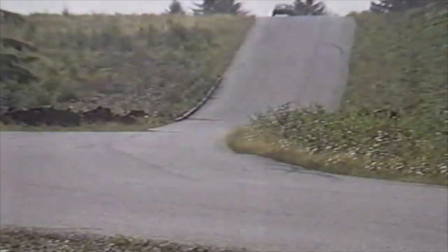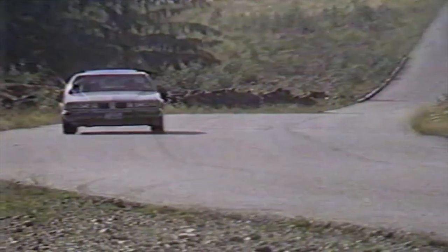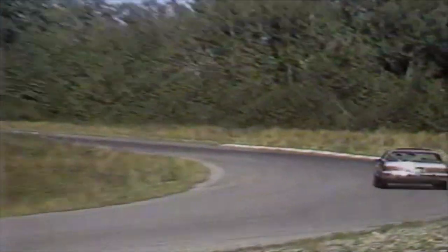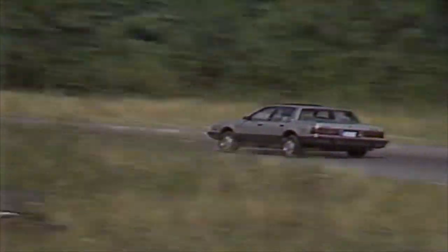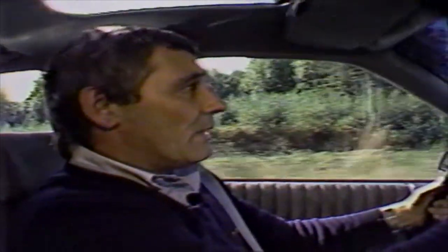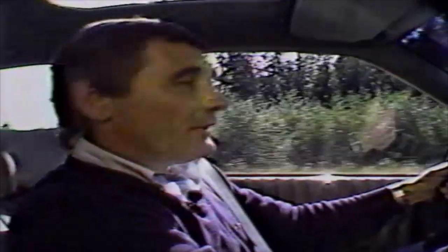It's an excellent feeling. The engine doesn't provide really sparkling performance, but it does work satisfactorily given its size compared to the car's weight. The engine is a 2.8-liter V6. This particular car is in carburation, although I believe that the 1985s will come with a fuel-injected engine, which I'm sure will give the car more pep. It's very slow off the line, but once you get it going, say in mid-range, around second gear, the top end of second gear, it's quite peppy. And I'm sure going along freeways, say through to Alberta, the car would have plenty of jam, plenty of oomph and go, that you would be quite satisfied with it.